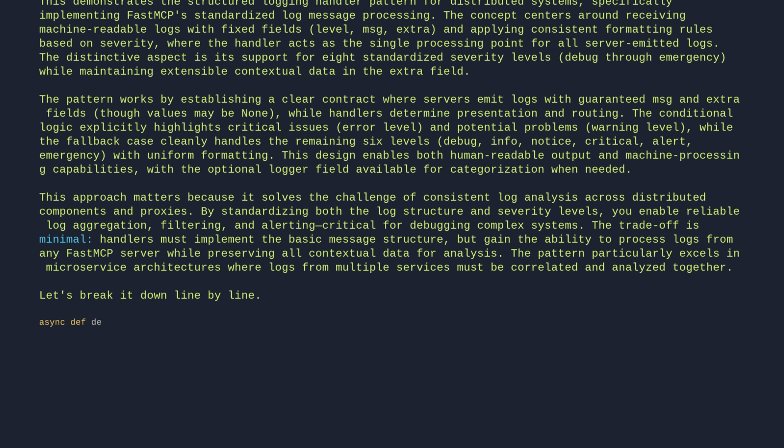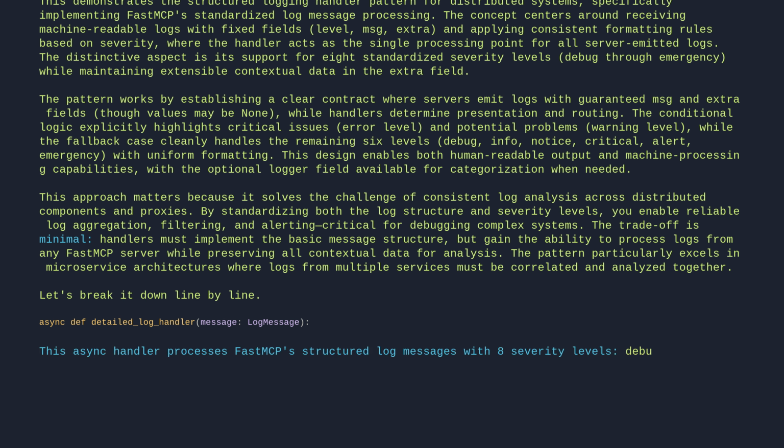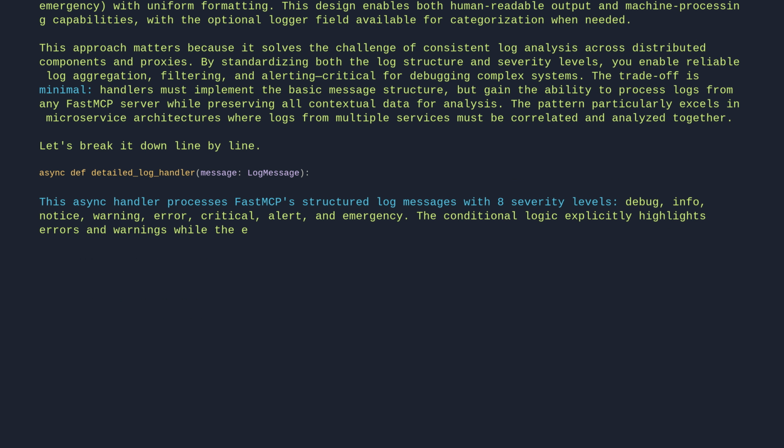async def detailed_log_handler(message: LogMessage). This async handler processes FastMCP's structured log messages with 8 severity levels: debug, info, notice, warning, error, critical, alert, and emergency. The conditional logic explicitly highlights errors and warnings, while the else clause handles the remaining 6 levels uniformly, maintaining clean output for all operational scenarios.